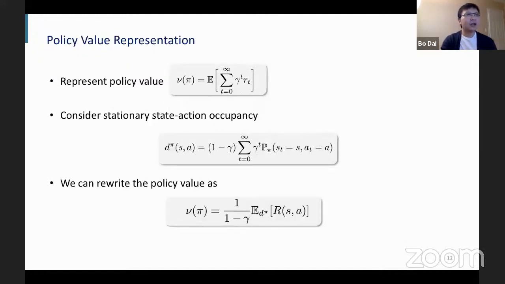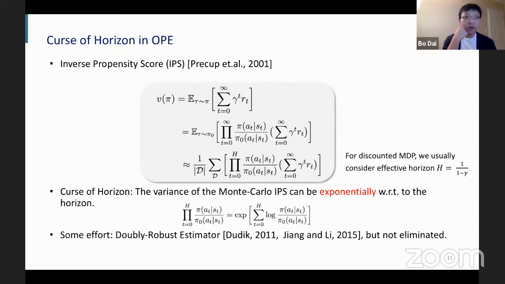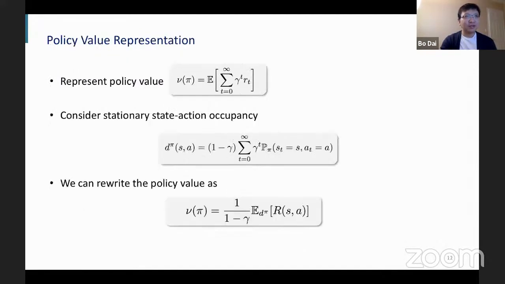Great. Okay, next, from this slide we will introduce what we propose. Before we dive into the details, let me first define some quantities. Bear with me, it's not too many. What we are interested in actually is this quantity, an expectation. So we define a quantity known as the stationary state-action occupancy. You can roughly understand this as: you execute your policy on this MDP, and at every time step t you count the marginal distribution, and then you do a discounted average, and it gives the distribution. Roughly speaking, that's a stationary distribution when you execute this policy on this MDP.